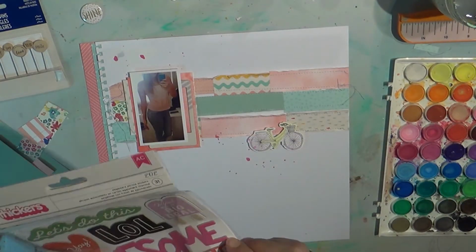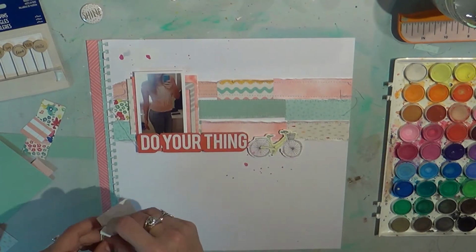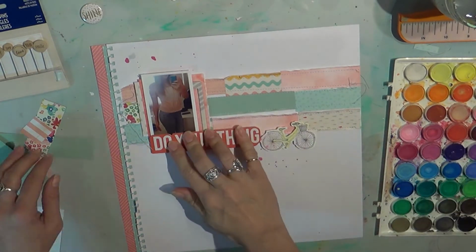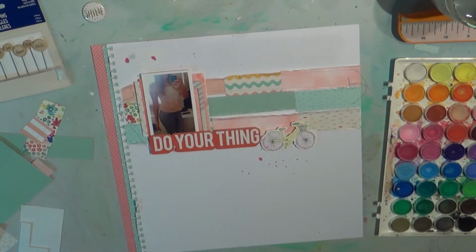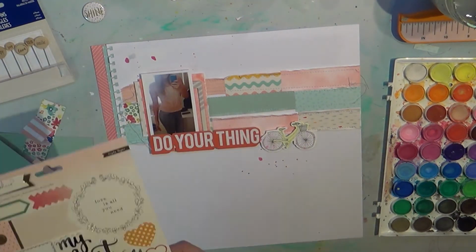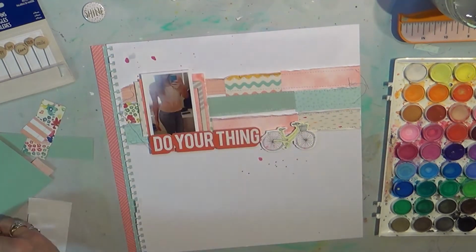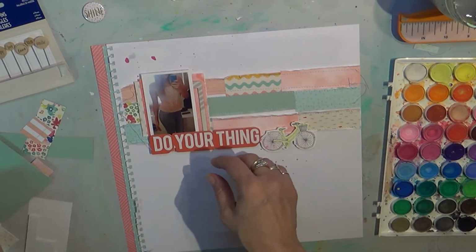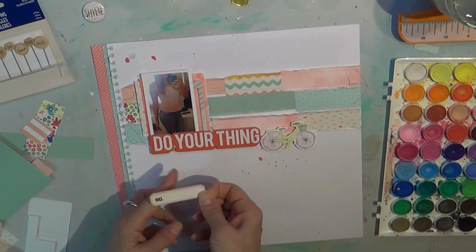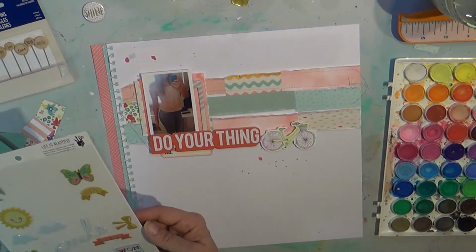And then I grabbed these stickers. They're actually chipboard stickers, and they're the new Amy Tangerine, and it's called On a Whim. That's what I was trying to think of. And it says, do your thing, and that's pretty much what she's doing. She's doing her thing. I don't remember where I got the flare from because I just kind of throw those all together, but I do know some of the stickers I pull from will be from Maggie Holmes Bloom that you see me adding there.